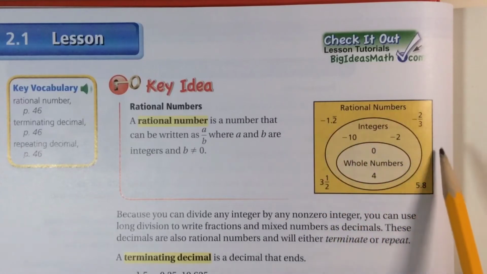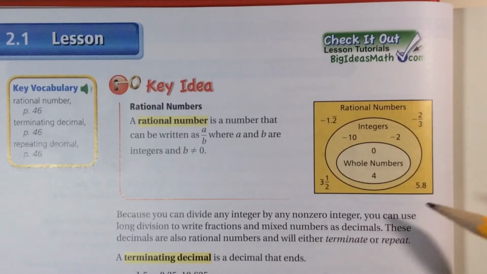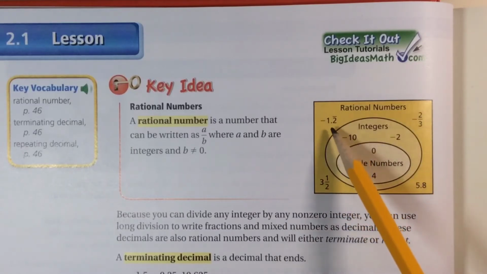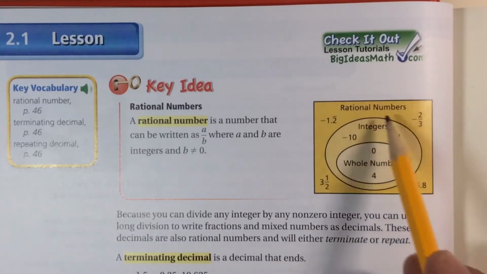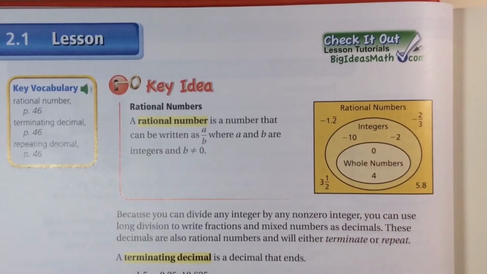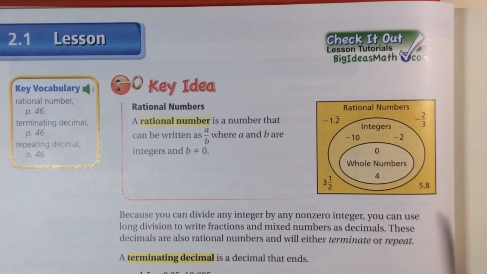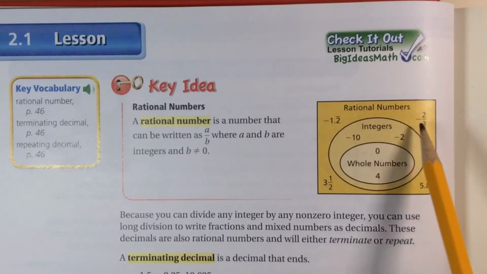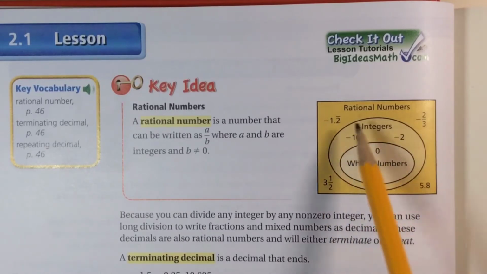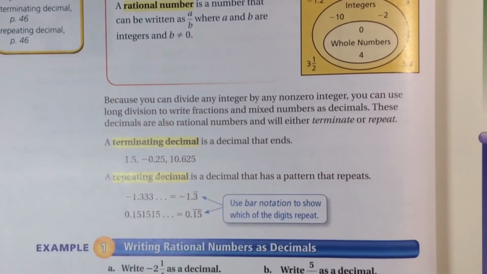And then we have rational numbers. With rational numbers, we get to include negative fractions, positive fractions, negative decimals, positive decimals, repeating decimals. So lots of stuff can go into rational numbers. And rational numbers is what we're going to talk about for Chapter 2. Kind of like Chapter 1 where we added and subtracted integers, now we're going to add and subtract rational numbers, just meaning we can now start talking about decimals and fractions in addition to talking about positives and negatives. All right, so here we go.